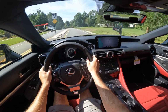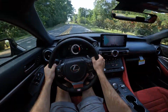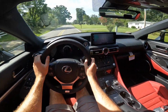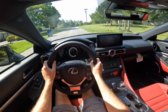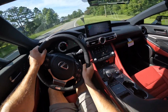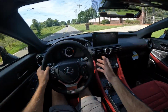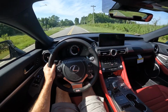But for the RC350 with the F Sport package, you still get really good handling characteristics with that tuned suspension, and you still have an adequate amount of power. Just over 300 is pretty healthy for a vehicle of this size. Good power, not crazy fast, but good power to give you a fun and sporty vehicle to drive. I have it in Sport S Plus, which is going to give you the most throttle response. And as far as just driving this, like I mentioned, very comfortable and quiet.